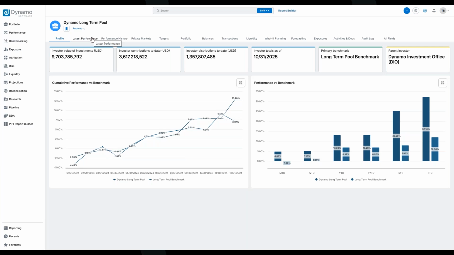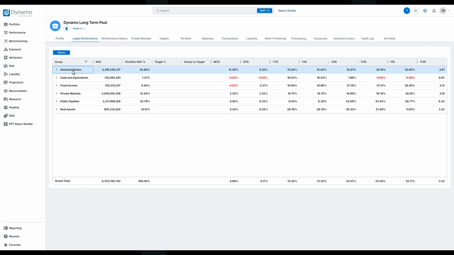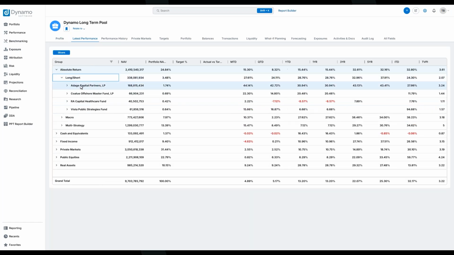Coming back here to the left, I have more details on latest performance. We use DAX grids that will quickly render the overall portfolio return numbers. I can also see the sub-asset classes, the asset classes, be able to drill down through each to see how each group has performed, and then down to the individual position as well. So I can see here how Adage Capital, what the current value is and how it has returned. I also can see historical performance.